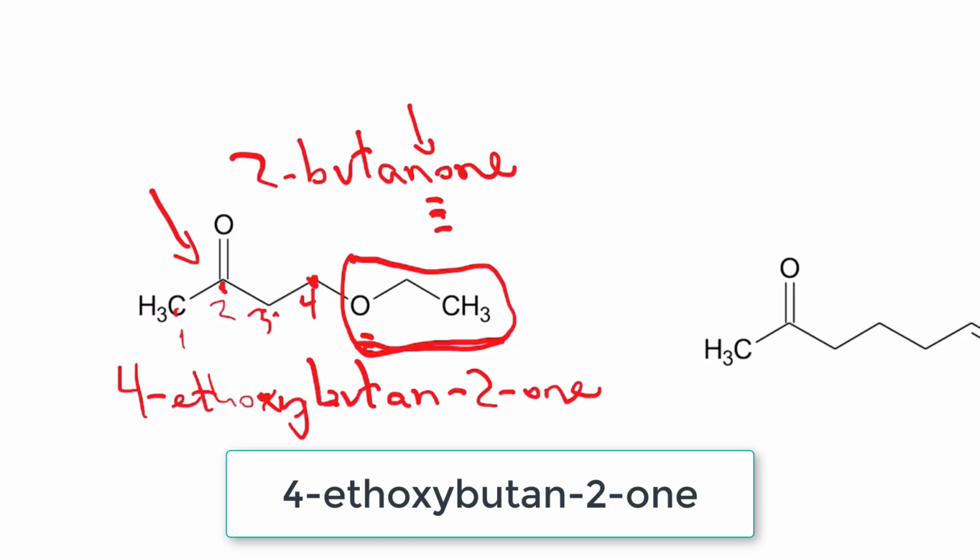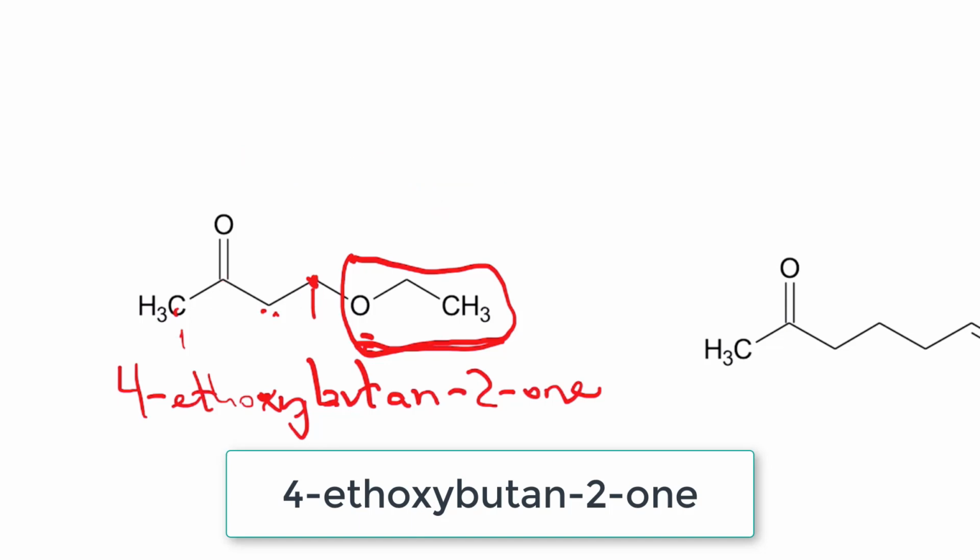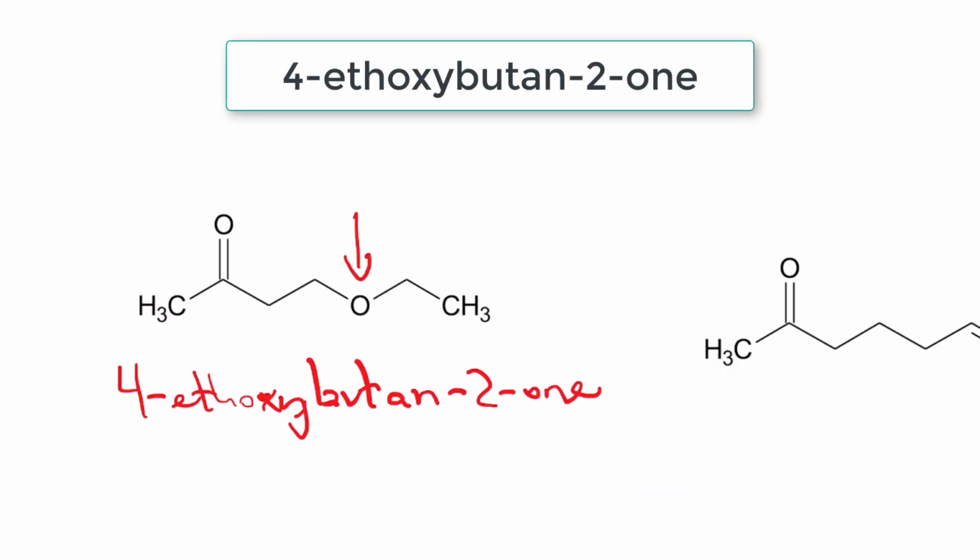And remember, there are 3 ways of naming ethers. There is potentially another way of naming this. So let me just show you. This is the preferred one that I have. Well, that's my preferred one. But let me just show you that there is another example that could work. And so it's usually when you incorporate the oxygen and pretend it's a carbon. So in that case, I would say it's 1, 2, 3, 4, 5, 6, 7 carbons. So this would be a heptanone.